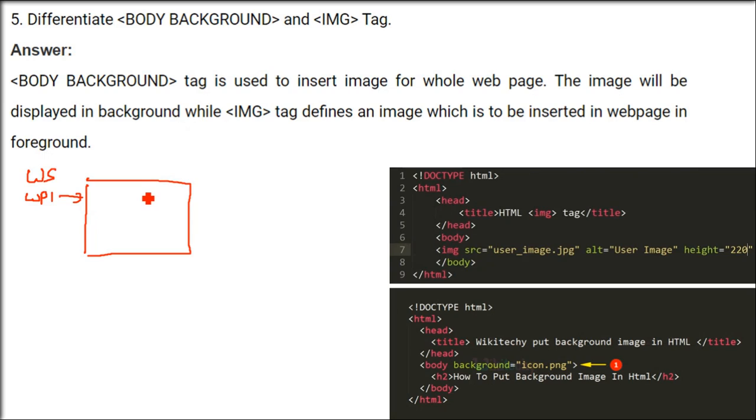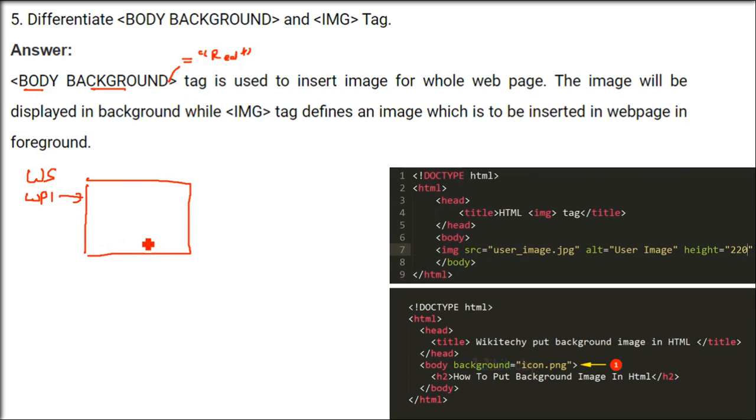You want to show a certain color, say red, yellow, green, or any color. For that you will use body background equals to the color, or some image. I'll come to the image later, but body background equals the color, say red or green, whichever color you want to give. That color will be taken up by this web page.